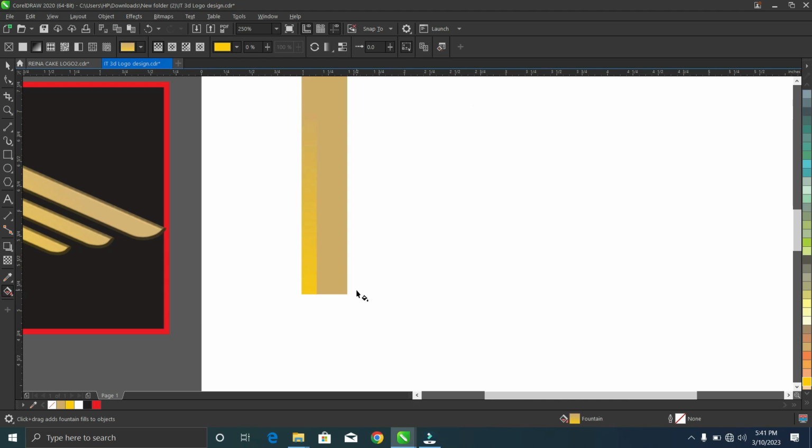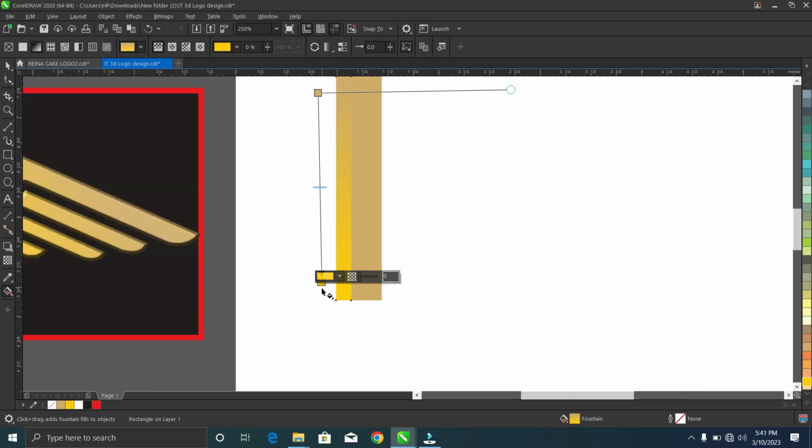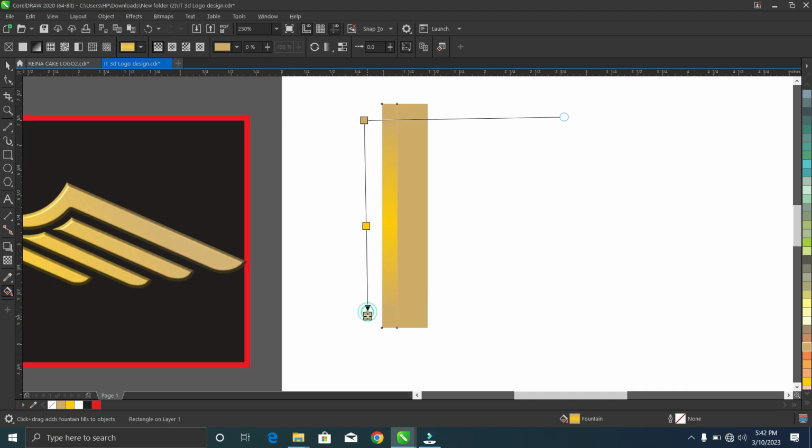I'll increase the length. Come and select the center. I'll give the center a deep yellow color, and at this end part I'll give it a gold color. Now it's looking more like the original design.